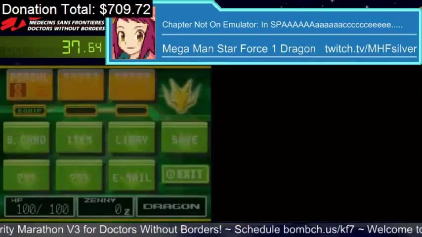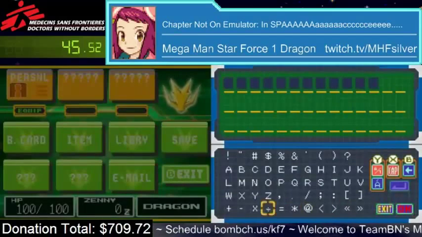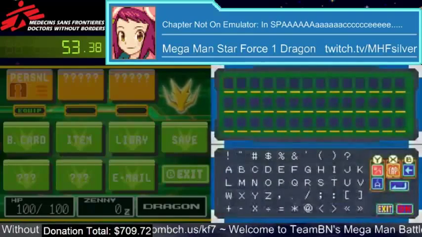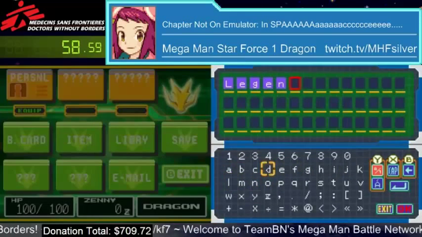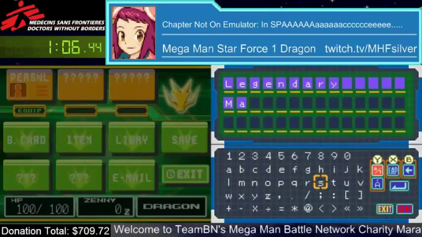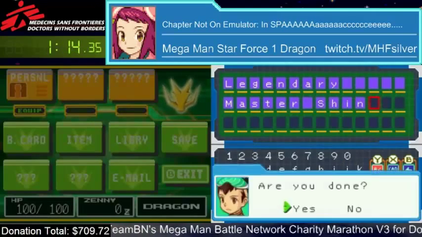Okay, so at the beginning of the game of Star Force 1, Silver is going to get some battle cards. To be able to get some battle cards, he will use what in Star Force is called cipher codes. The way to get a cipher code is to send an email and put the title "cipher", and in the message you must input a special code. There are some codes that we can use during the run.